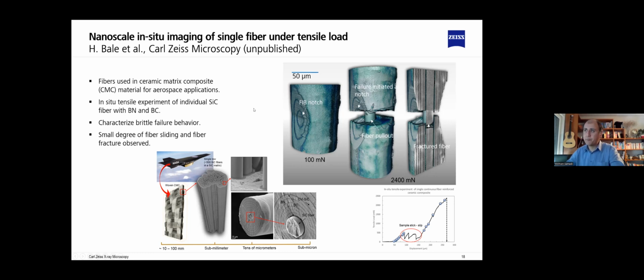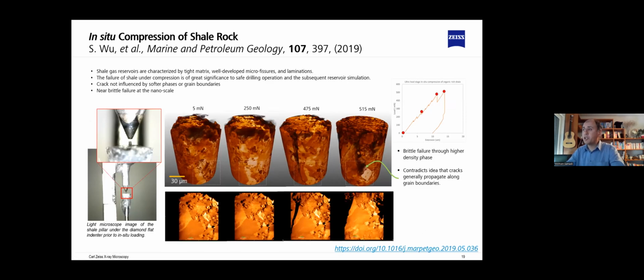The same can be done, for example, in compression on a shale rock, because understanding the cracking and fracture mechanism of shale rock will help later in deciding the way that drilling for fracking should be done. This brings an idea of whether the cracks have intragranular or intergranular growth. In this specific case, it was observed that unlike the expectations, the cracks are propagating along the grain boundaries, and that will help understand the cracking and fracking mechanisms, to decide which parameters should be selected later for drilling of the shale rock.